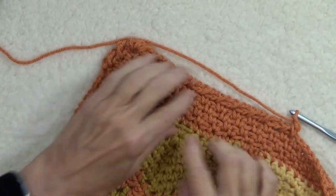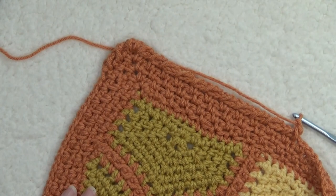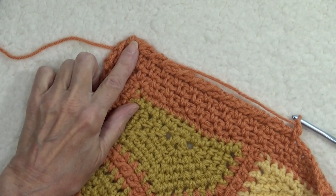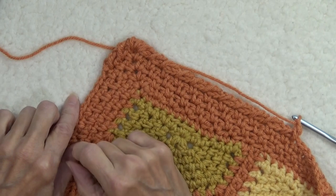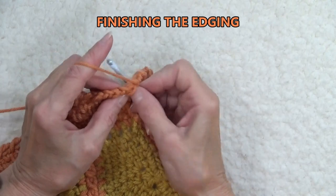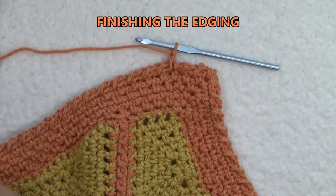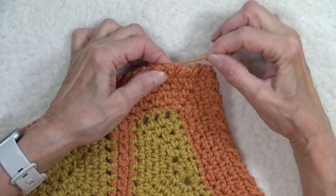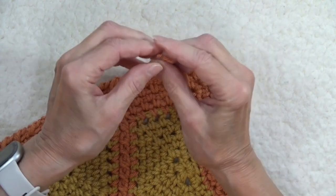Let's look at that edge — is that not nice? It gives it like a little braided edge, and it lays so nice and flat. So all we're going to do is go all the way around the afghan and I'll meet you back here, because I want to show you how to finish this — there's a little trick to it. Here's the last space, let's put one in there. Chain one. Now you want to leave yourself enough yarn tail, because this is the trick to finishing this.